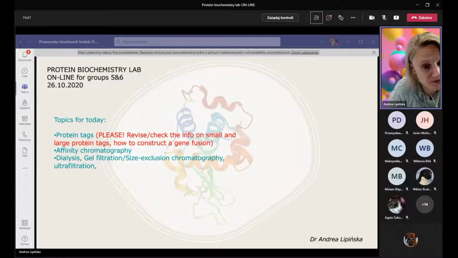And we should remember that, because depending on the application, so what we want to do with the protein, we have to remove glutathione or not. We will not do it during the laboratory classes, but for many applications, glutathione also must be removed from the mixture. Okay, this glutathione agarose also gives the possibility to remove the tag when we are using protease recognition sequences.